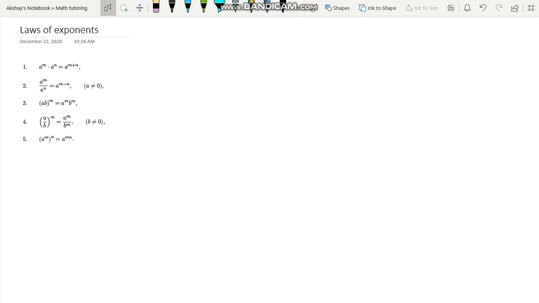Hello, so in this video we're going to be looking at the laws of exponents. To start with, we know that anything to the power of 1 is just itself. So x to the power 1 would be x. However, when we have any number to the power 0, or x to the power 0 in this case, it's always 1. Any number to the power of 0 is always 1. Any number to the power of 1 is just the number itself.